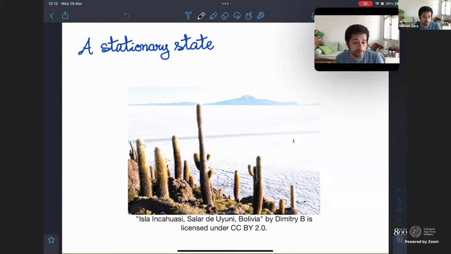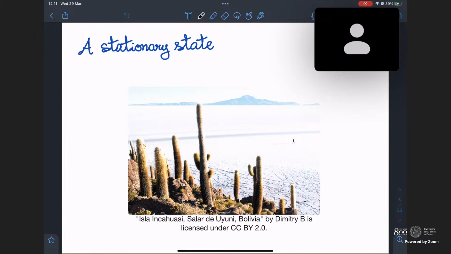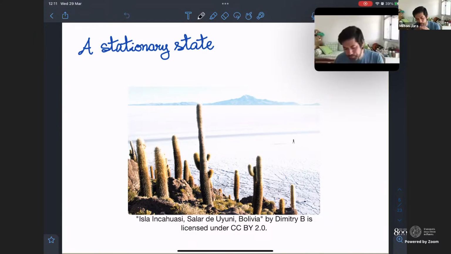This is something that could be an equilibrium stationary state. This is Salar de Uyuni in Bolivia, so it's a very stable thing. Of course it's wonderful and beautiful and marvelous, but it's a little bit boring as an example compared with the previous ones. Trying to describe the sun or a hurricane looks more exciting than trying to describe the Salar de Uyuni. And so now let me tell you what we understand as non-equilibrium stationary states.